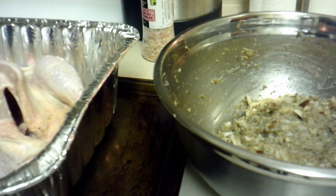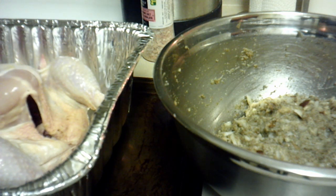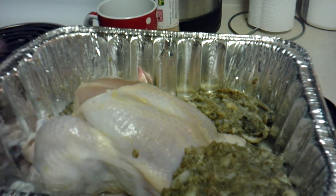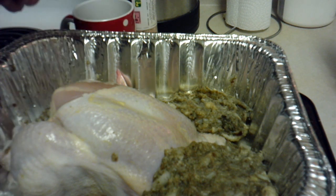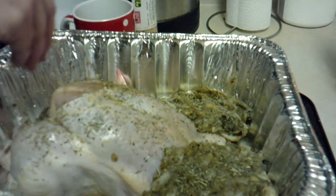So what I'm going to do is spice up the chicken. I'm going to stuff the stuffing into the chicken and around the chicken, and it will just cook all together. Okay, so I stuffed inside the chicken and then around the chicken, and then I have some at the bottom. I put a little bit of water, not a lot, for when it's cooking. I'm going to use oregano and Italian spice, and I'm just going to sprinkle that over the chicken so that it has some spices on the chicken, and with some stuffing inside, that will definitely flavor up the chicken. So I'm just going to sprinkle some on the chicken, a little bit on the dressing that's there.